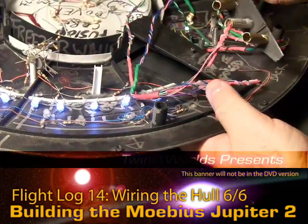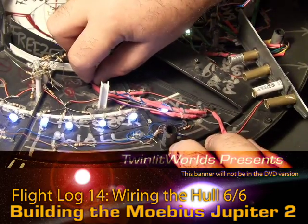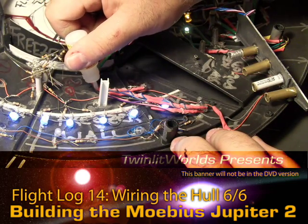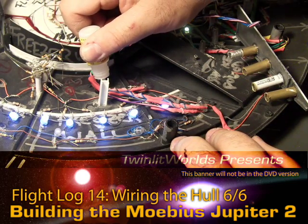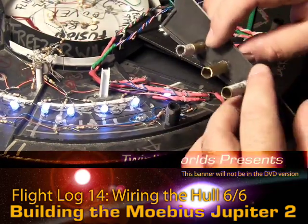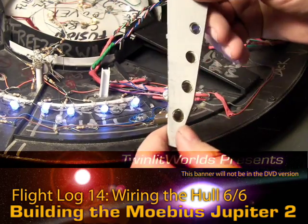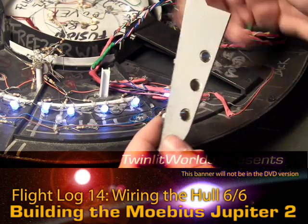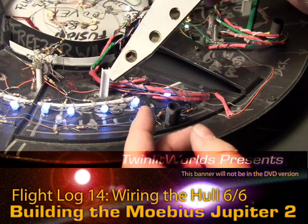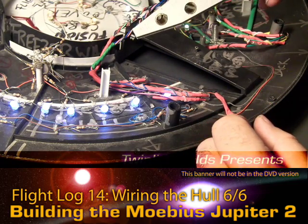Now this just leaves getting more brass for all the pipes for the two bays that I've done. I've got some brass cutting to do and some gluing into wells here. These have to be painted — I'm thinking about doing some kind of greebly or something to add some detail to that. It's just simply too plain, whether that's accurate or not. I think I could definitely use something there.